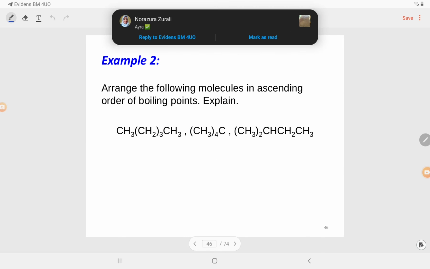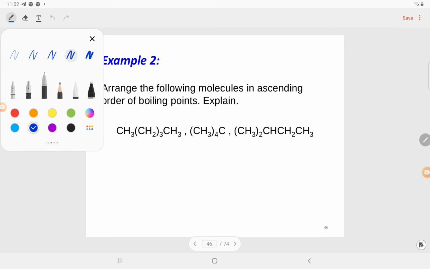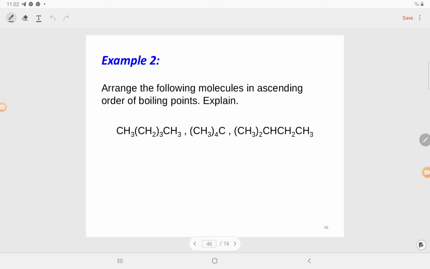Okay, now we focus on the next example. We must identify what factor is involved in these compounds. So what happened for this structure? I suggest we redraw it again to find out the specific compound. So this is, I try to expand it in the form of a condensed structure. So we have the CH2 three times. Next, the second structure. Sorry.